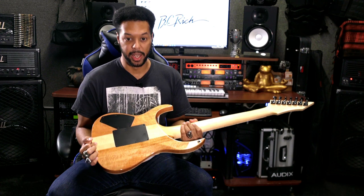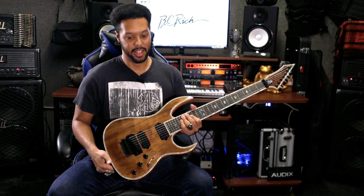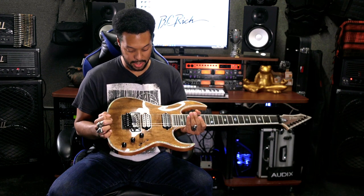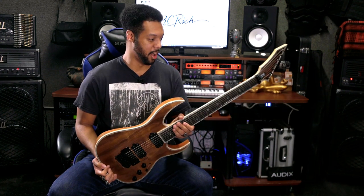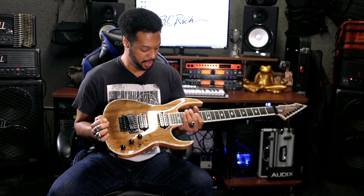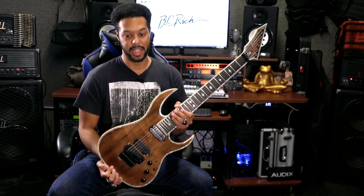It's so comfortable to play. The weight is awesome. It's a beast in every sense of the word. It's an absolute beast. I'm so happy that the new 2019 BC Riches are being built like this, because these things are amazing. These are definitely the best import BC Rich guitars ever.